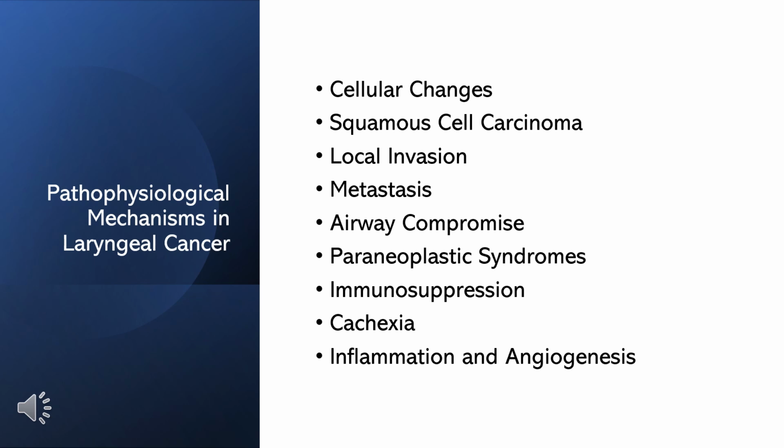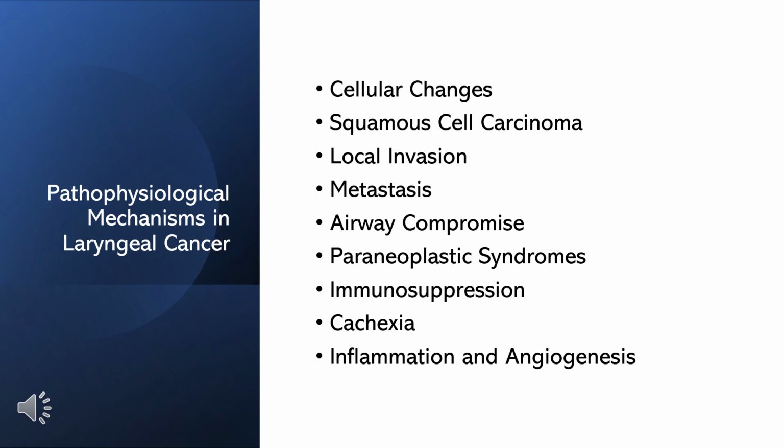Paraneoplastic syndromes are rare, but can occur. This is when the tumor secretes hormones or cytokines that can affect bodily functions like coagulation or calcium metabolism. Cancer generally, and specifically here, can weaken the immune system, making the patient susceptible to infections, which complicates treatment. Advanced laryngeal cancer can cause severe weight loss and muscle wasting. Understanding this can inform nutritional interventions.